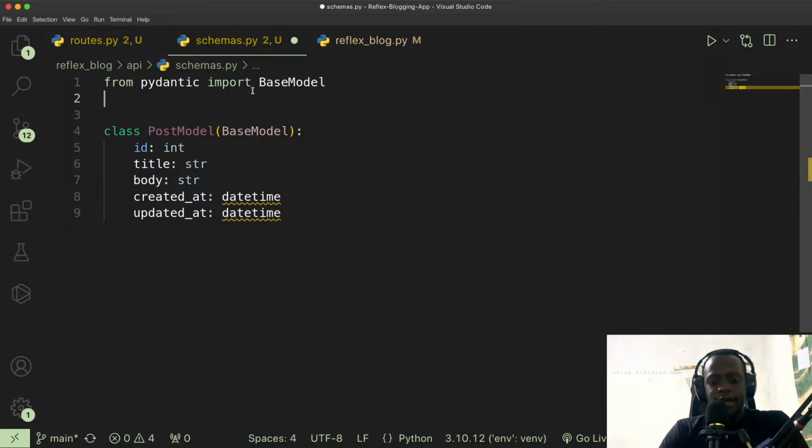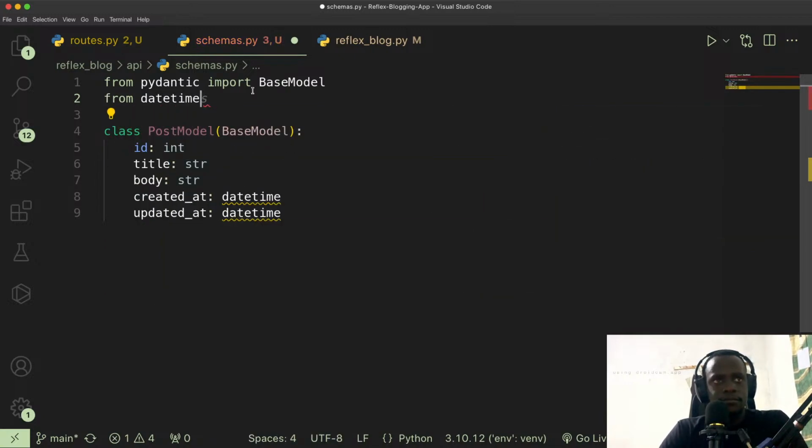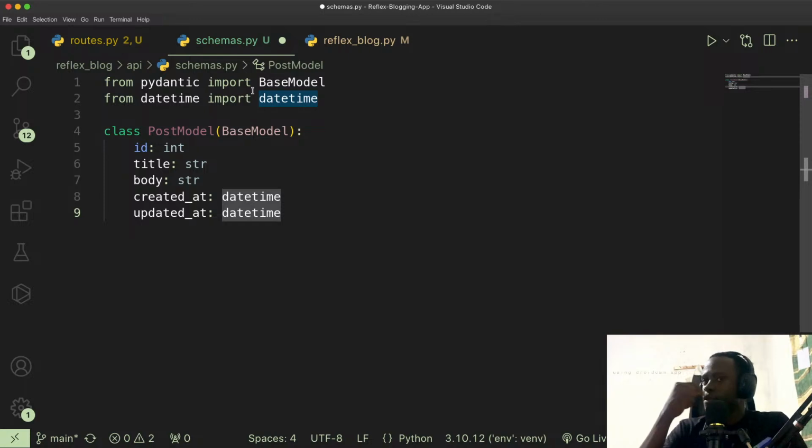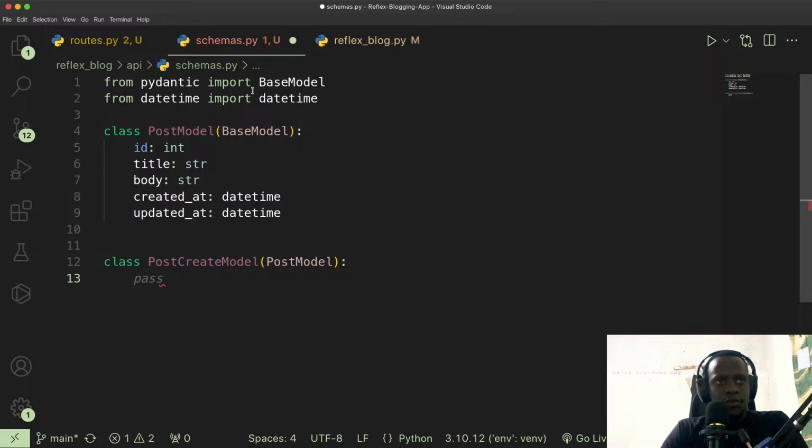So then I'll go ahead and import the datetime, and that will be it for our main post model class. Now what I'm going to do is to also create the PostCreateModel. So the PostCreateModel is going to have those fields that we shall need when creating a post.